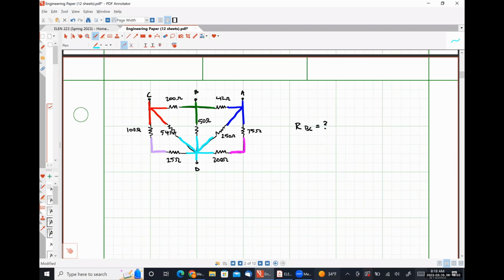So I've identified all of my different nodes, and I am going to label any node that doesn't currently have a label, right? So node A has a label, that's the blue node on the top right. B has a label, that's the node on the top center. C is labeled, that's the red node on the top left. This little purple node doesn't have a label, so I'm going to call that one E. The one in the bottom middle is labeled D, and the one over here on the bottom right, I'm going to call F. So I have six nodes, six colors. Are we all on board so far?